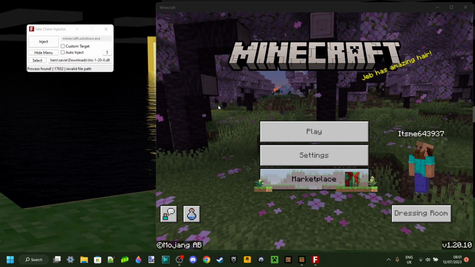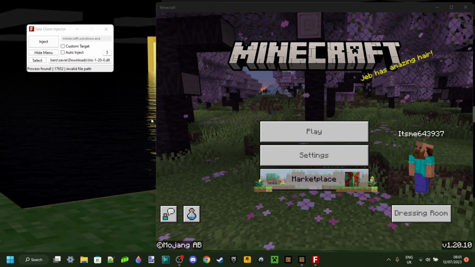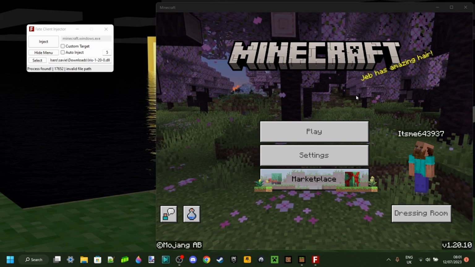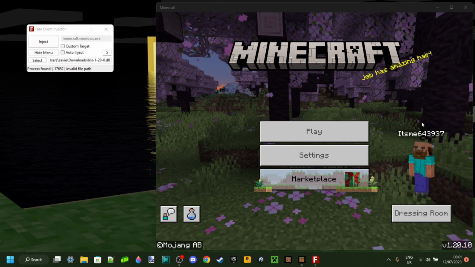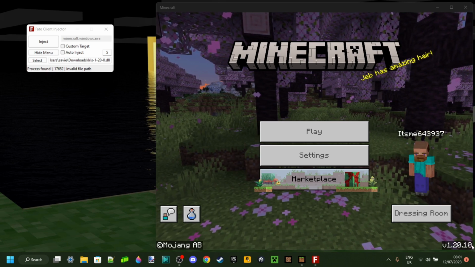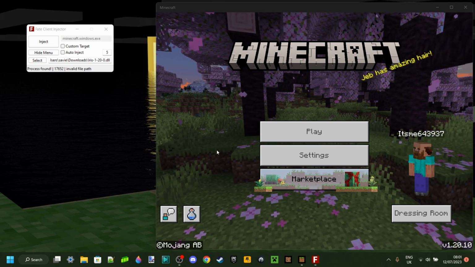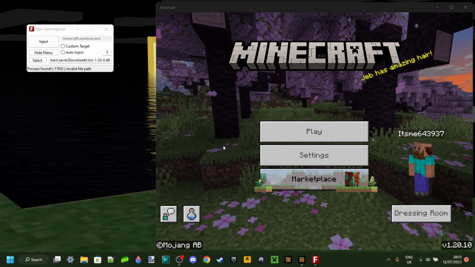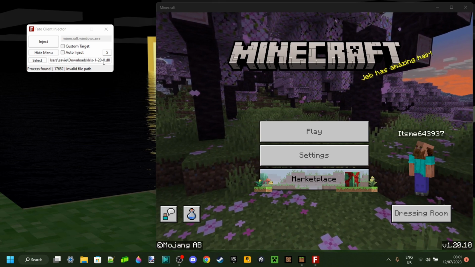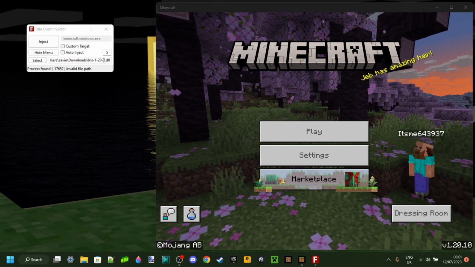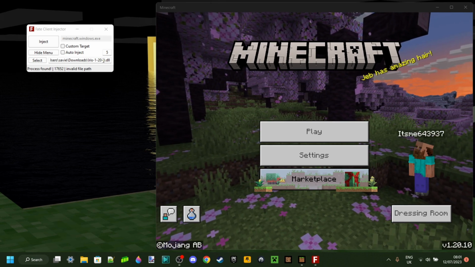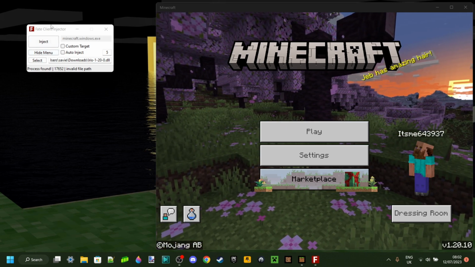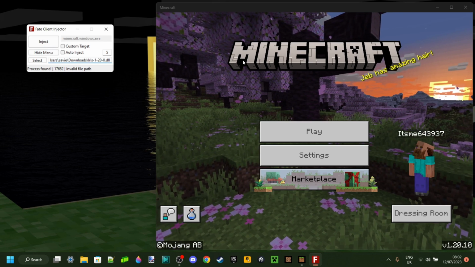The first one is something you can do to prevent this issue in the future. That is to go into the Microsoft Store or wherever you get your Minecraft and to turn off automatic updates. What this is going to allow you to do is, for example, when 1.20.20 comes out and Iris is going to break again, then what you can basically do is not update Minecraft. Yeah, and then when Iris for 1.20.20, for example, does come out, then you can go ahead and manually update Minecraft. Yeah, so you can always just stay on the same version as whatever client you want to use.